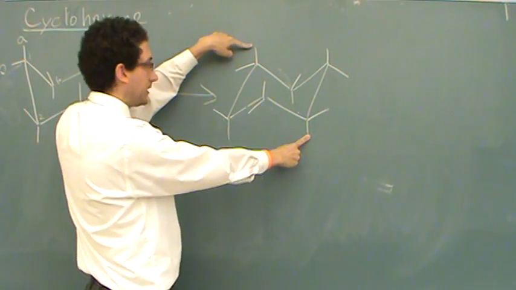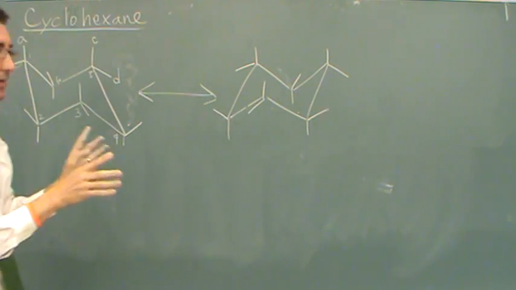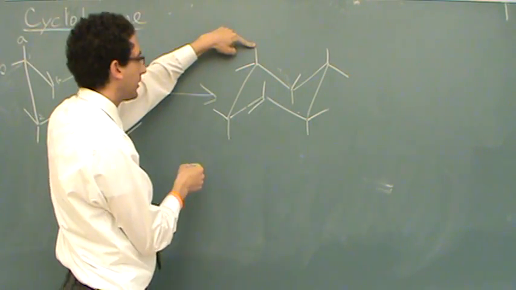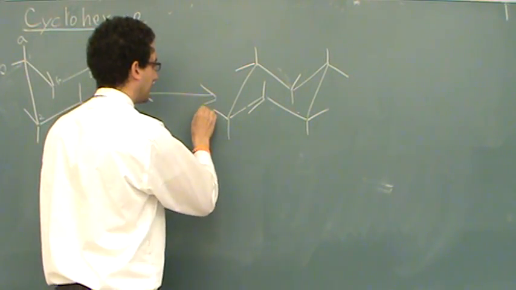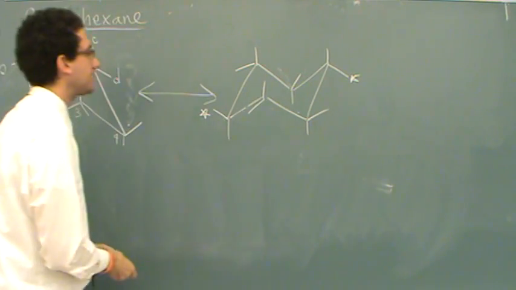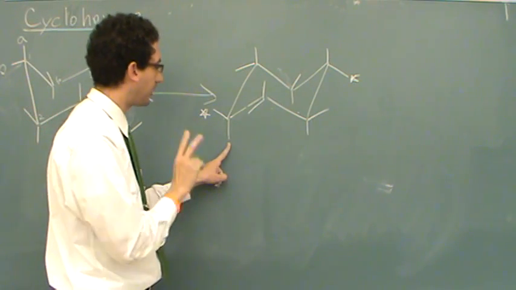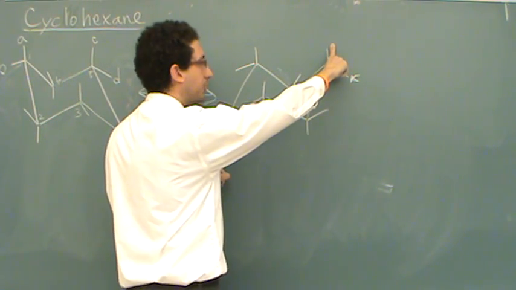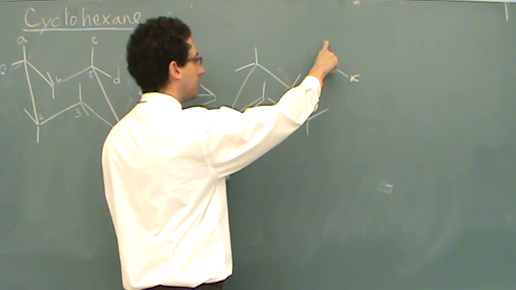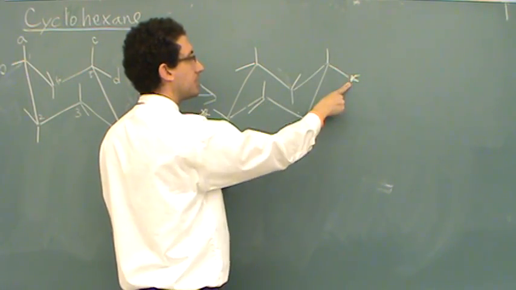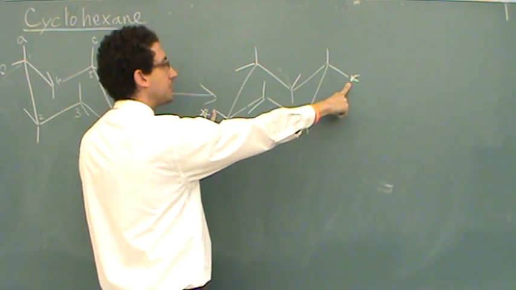Now, if I take this one and you wanted to know between two random positions whether they're cis or trans, here's what I do. You start with the axials because those are obvious — this points down, this points up, so these have to be trans. Every time you pick up your finger and move it within the same carbon, you flip. So if this is trans, this is now cis. If these two are cis, I move this finger and this is now trans. These two with stars are trans.